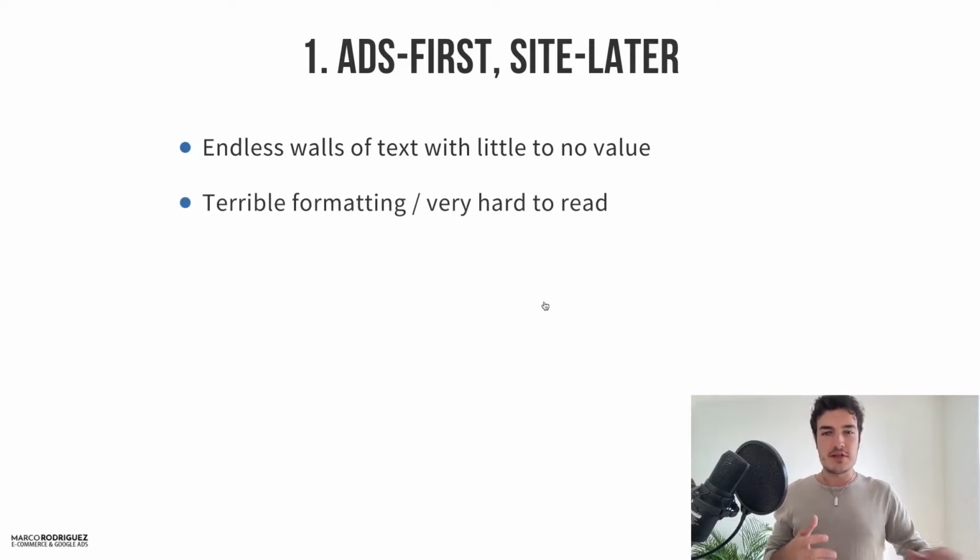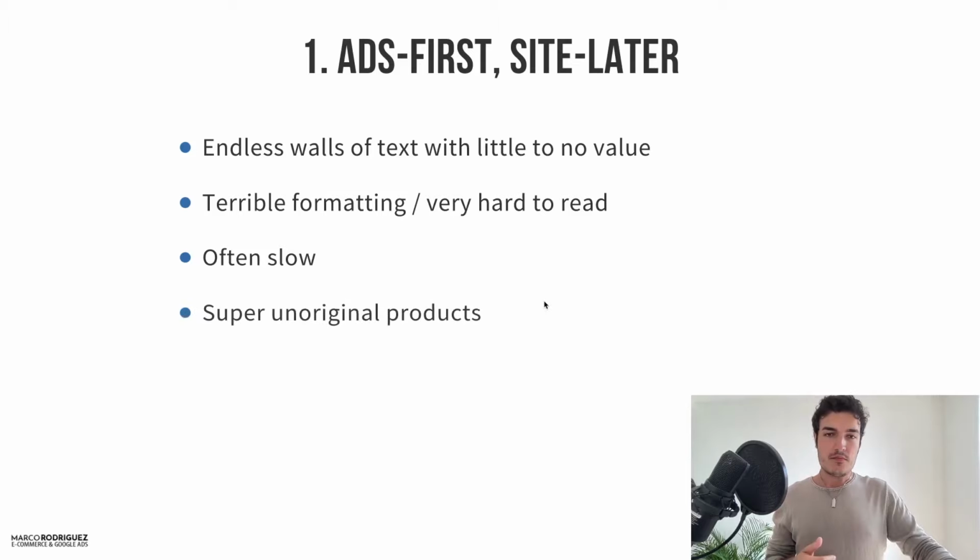Also, they have terrible formatting. They are very hard to read. They don't use any bold text. They have it all in the same format. They have very little line space, and it makes it just extremely hard to read them properly. Often, these websites are also slow. So look at PageSpeed Insights. Check your Google Analytics if your site is slow, and if it's slower than 4 seconds, then you have to do something. Remove apps, remove things you don't need, decrease the size of all your images, or get someone on Fiverr who can help you with that.